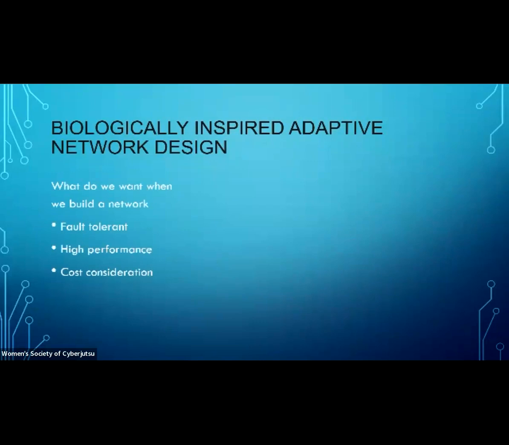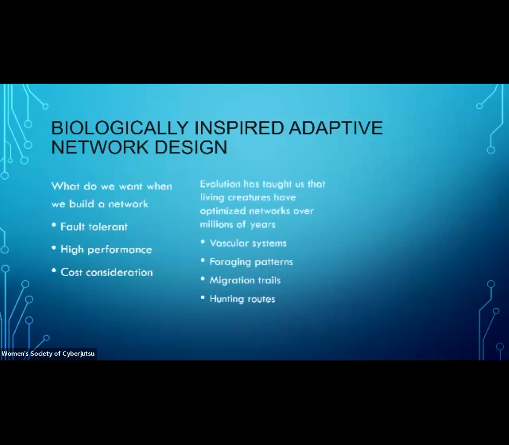We want it to be resilient. We want to make smart budgetary choices. So here's the thing: evolution has refined building networks over generations. Like the vascular system, been there for years. We should maybe take a tip or two from that, because they do a really good job of getting things from one place to another, right?